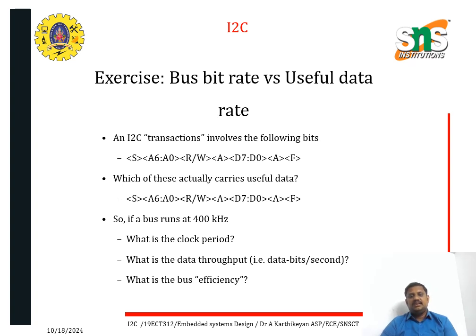We have values A0 to A6, that is 7 address bits, used for the read and write purpose, and data bits D0 to D7, used for writing and reading. So in total we have 7 address bits and 8 data bits, like A6 to A0, then D7 to D0. The data bus rate is around 400 kilohertz, and that is the clock speed we can use. So these are the main things about I2C.